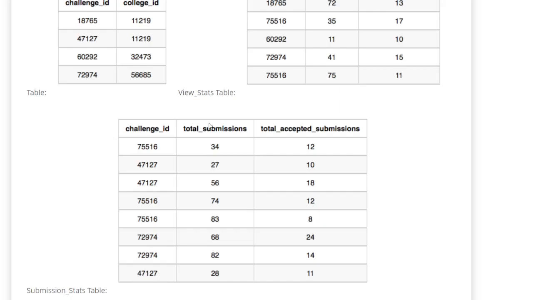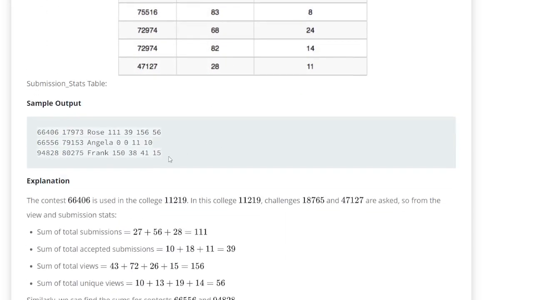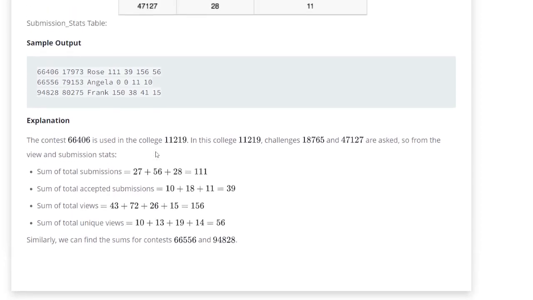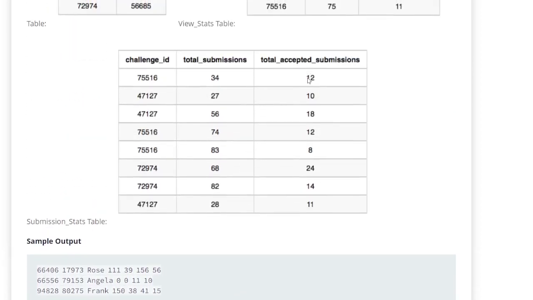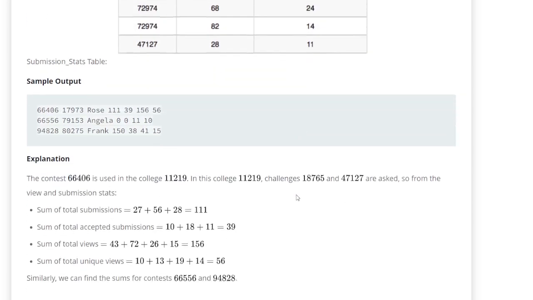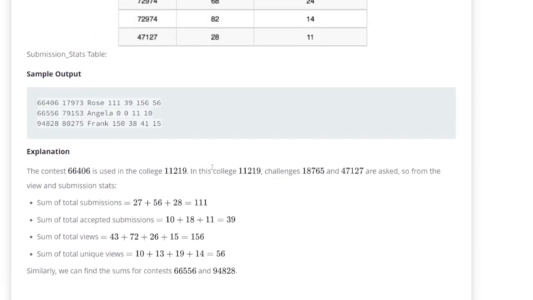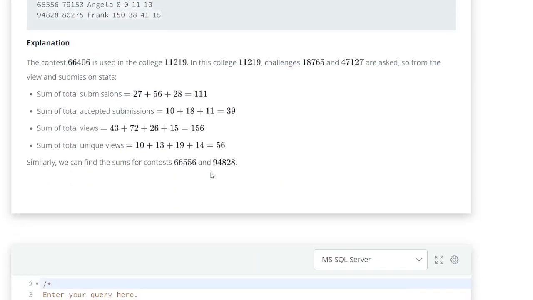So the sum of total submissions would be 27 plus 56 plus 28. And the sum of total accepted submissions will be 10 plus 18 plus 11, as you can see here. I hope you understand. Now let's try to solve this question.